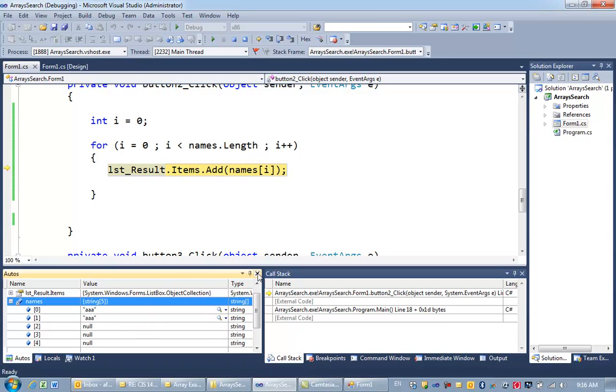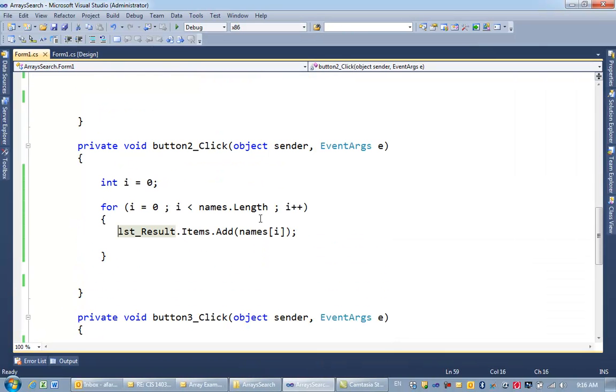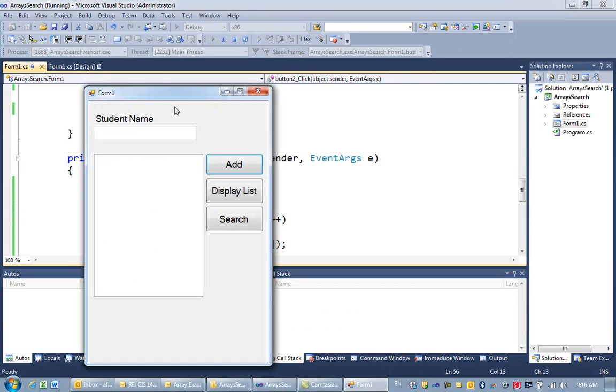So what do you have to do? We can't display all the elements in the array. We can only display the ones that we've added. And how do we do this? We put i is less than the current record, because we have something that tells us what the current record is. So as long as I am under the current record, it'll be fine. So now if you add and display list, your program works. If you add another one and display list, it works.